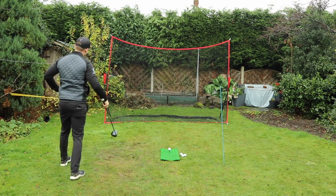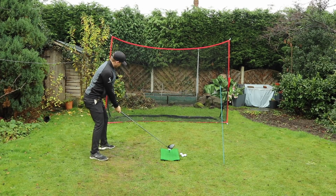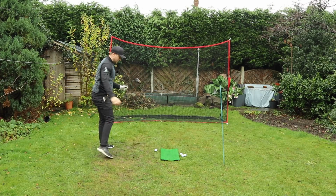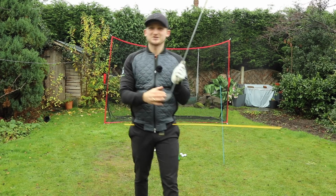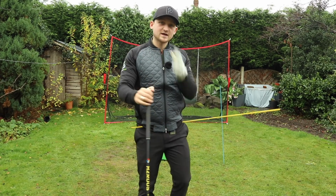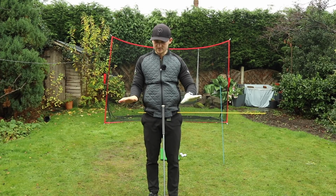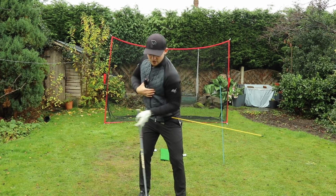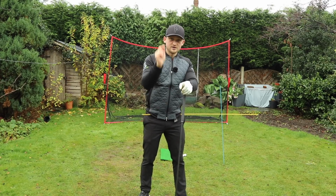So keep the alignment stick in there, feel like you're staying in posture, someone's pulling that around the corner. Real good elements to help you create more centre strikes more often. So glad I hit that in the middle. Centre strikes more often, which we know will make us enjoy our golf that little bit more. So I've told you that tip is for everybody, because we've allowed ourselves to become more mobile by pointing those toes out, allowing the head to move, getting a better hold of the golf club, and just learning that drill. And if you can only do it a little bit, well, a little bit is better than nothing.